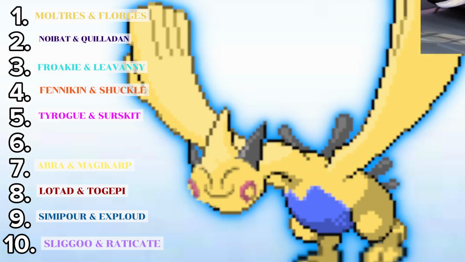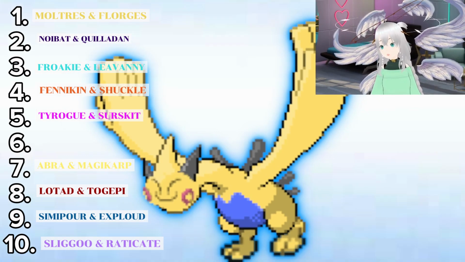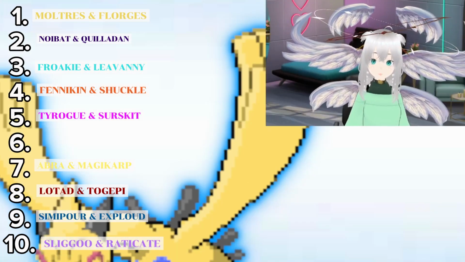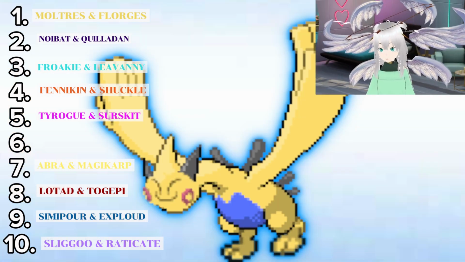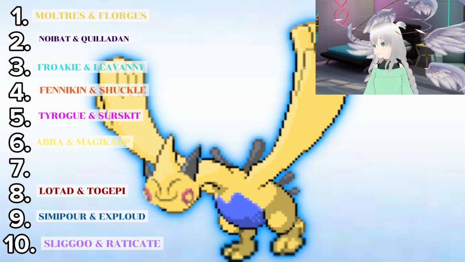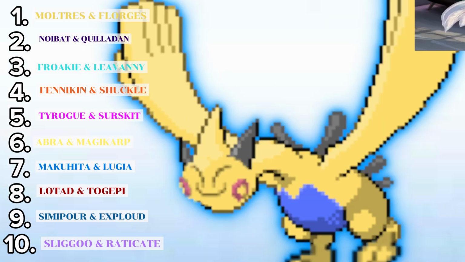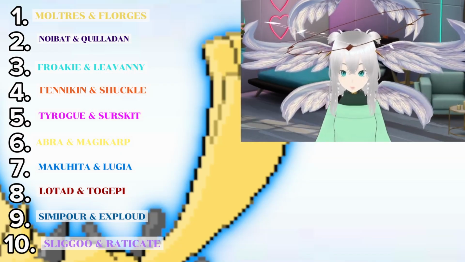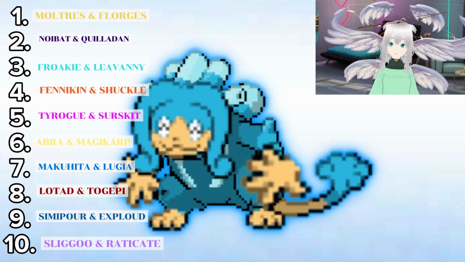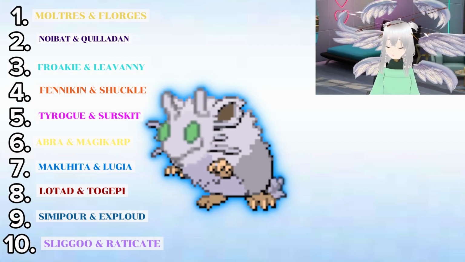Okay, now we have the Makuhita Lugia. Do I want this in 6th? Is this better than a Golden Abra Gyarados? Nope, I don't think so. I think Golden Sleepy Fish wins. That means Abra Magikarp is in 6th place. And I will finally put this Makuhita Lugia in 7th. I think that's deserved. Where would you put this guy? I don't think he's that great. That leaves our Lotad Togepi in 8th, semi-poor Exploud in 9th, and this horrifying thing in 10th, where he belongs.